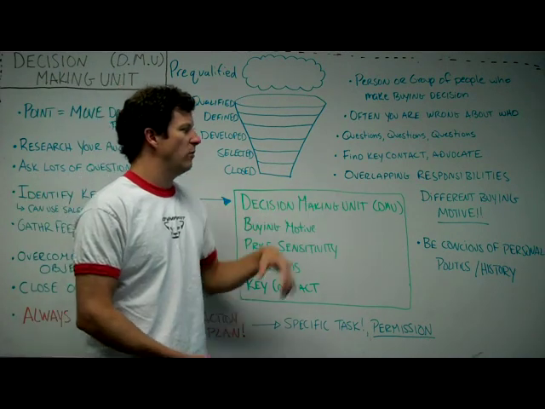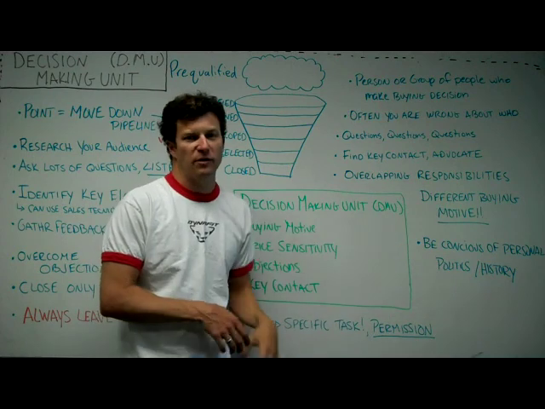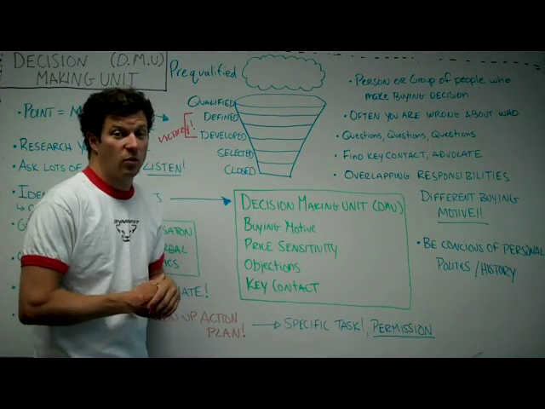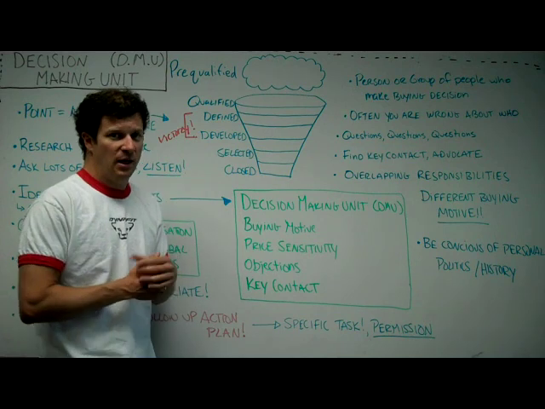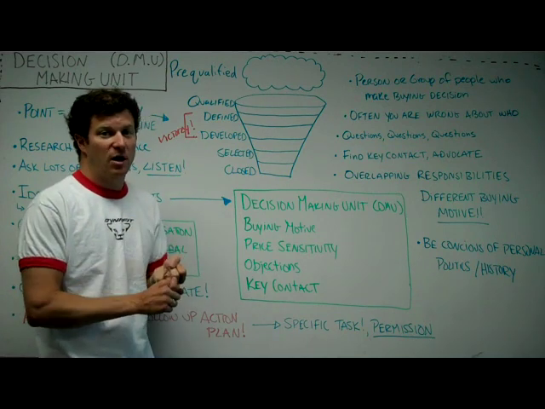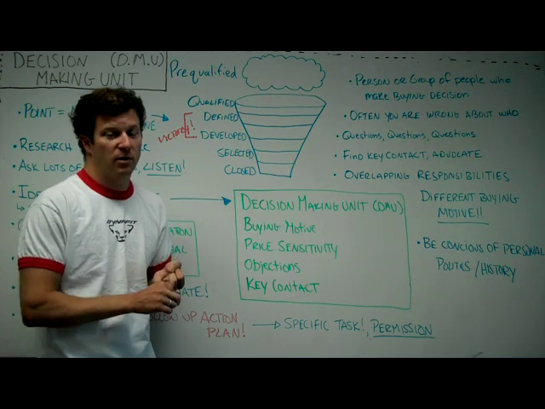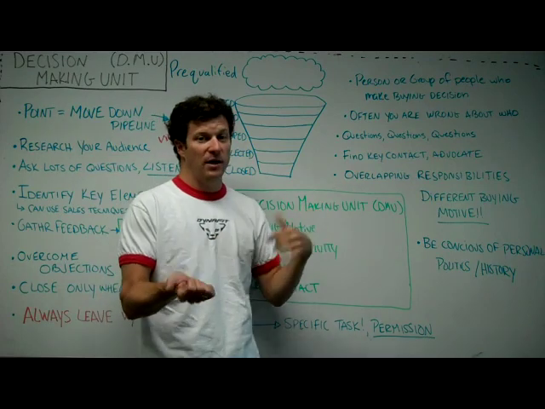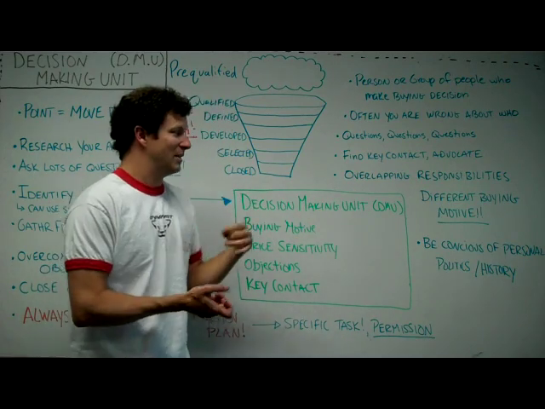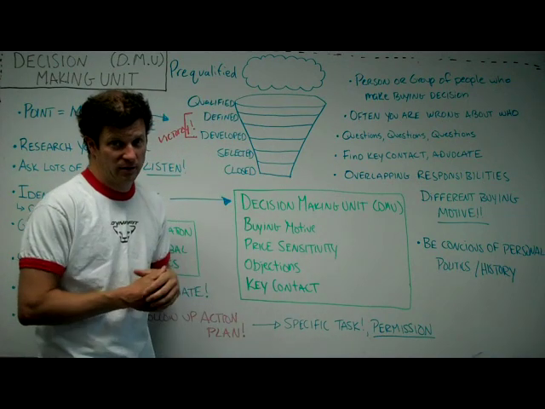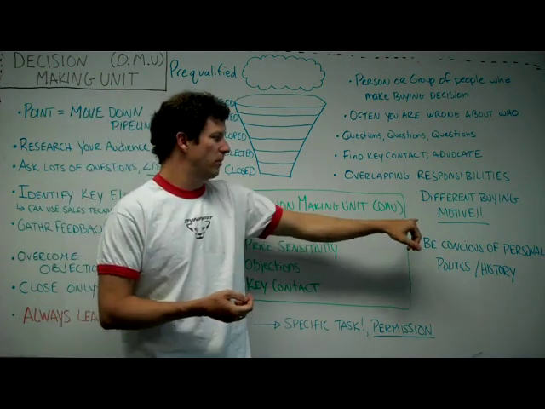Often the DMU will have overlapping responsibilities and therefore a different buying motive. So we do different things inside the company, so we want this product for different reasons. It may make the CFO more efficient, and it may make the CTO less efficient. He or she may have another project. So find out if you need to get the CFO and the CTO to agree. You're going to have to sell harder and spend more time on the CTO who views this as an additional product. So find out what their buying motives are.